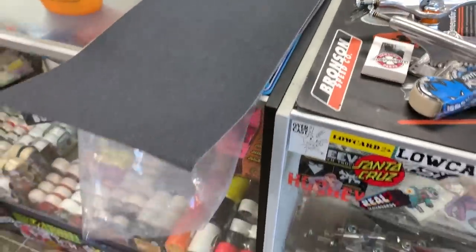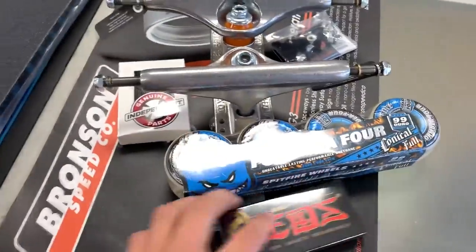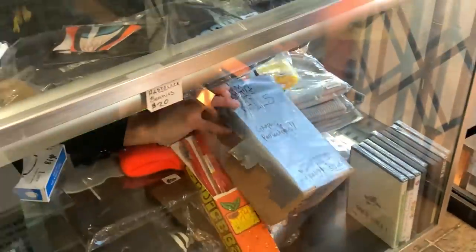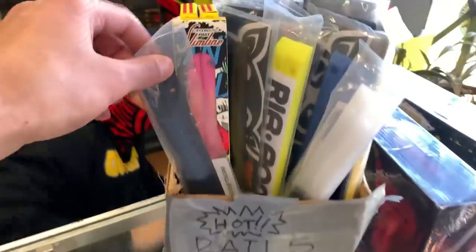Hell yeah. All right, man, I think that's everything. Got trucks, hardware, risers, wheels, bearings. Perfect. Ring me up, sir. Yes, sir. Before I forget, just get some rails. I was thinking, what else do you need? That's a little bit more red, but sick.